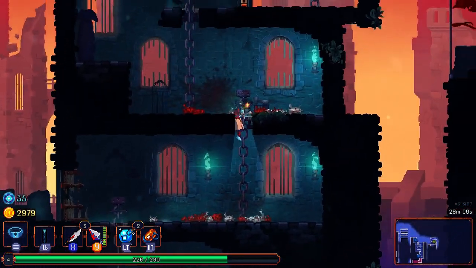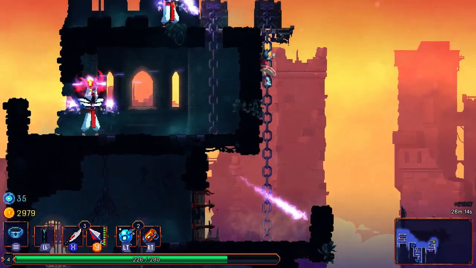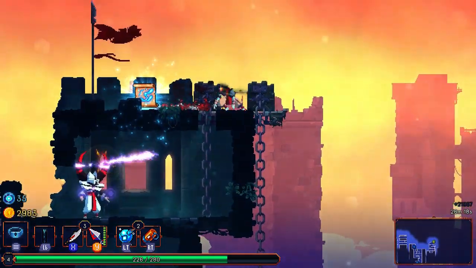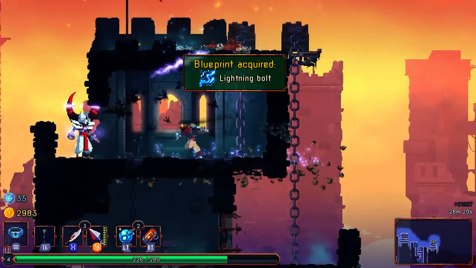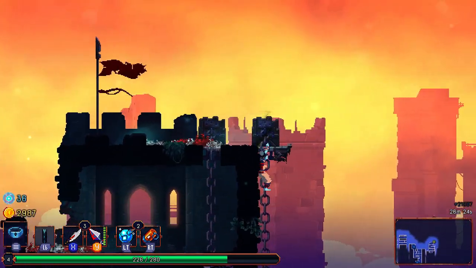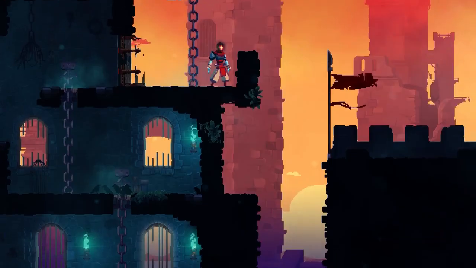I swear the later areas have less secrets. It's not just that I'm missing them. Maybe. Ooh. Oh, it's the lightning spell. Perfect. Turns you into Palpatine. I like it. It's not super effective, but you can channel it for quite a while before it hurts you. I would like to cash it in.